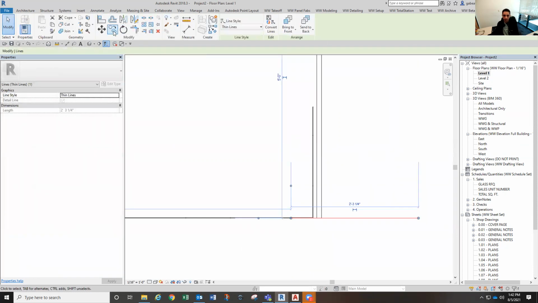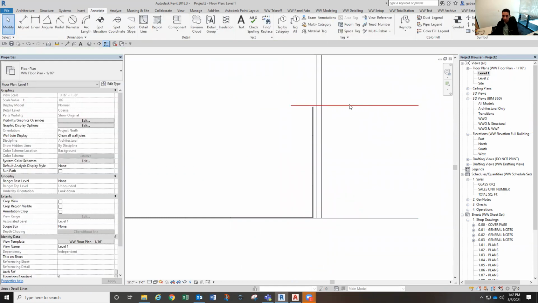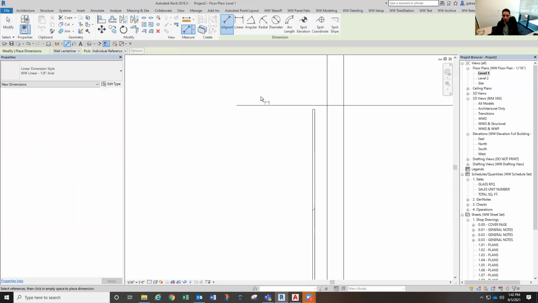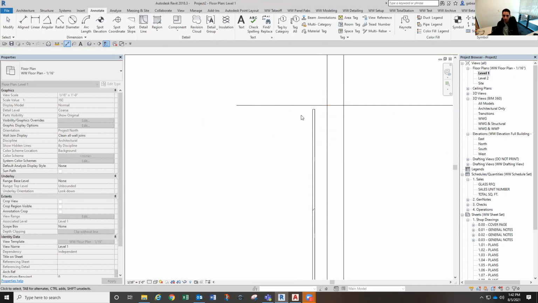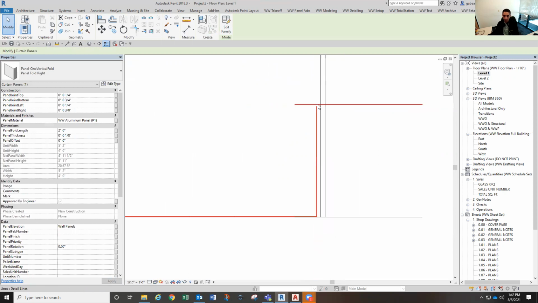If I copy this 2 feet, you can see that it goes to this point, and then from that 2 foot line to the edge of the panel will be that 1/4 inch that you're specifying. So if I tab in here and change the right side to like 3/8, you can see it moves it down. So it's based off of the center line of the joint.